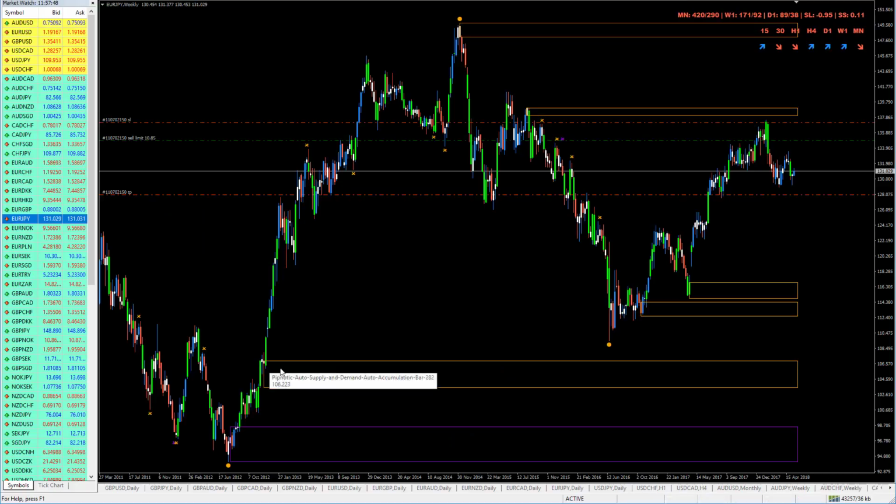As you can see, we have this really nice area here which is not tested yet, but a lot of these are holding. This one, we had a bounce here, one bounce, two bounce, a little bit deeper. We had this one here which probably would have been stopped out. Had this one here which was tested. This one here which was the low of it was tested. This one here which was tested here. This one was tested here. This one was tested here, and then we had a retracement.